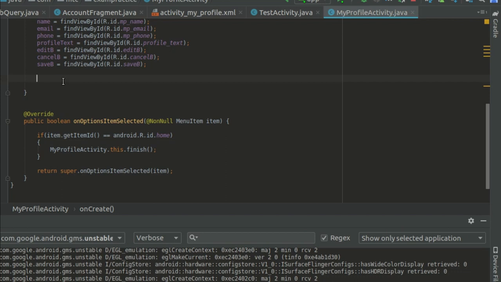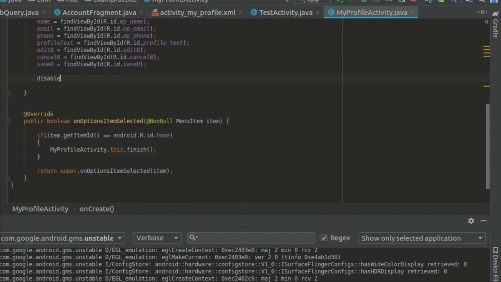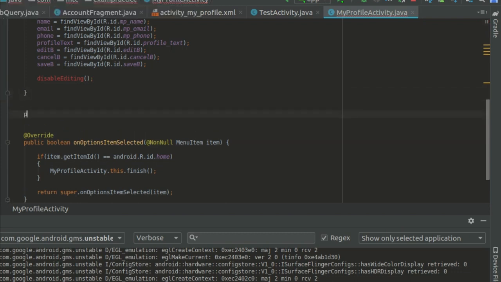So by default we have to disable the editing options. When the user clicks on the edit button, then only the user will be able to edit the fields. So first we have to disable all the edit fields. For this we will create a function, disable editing, and let's create that function after this.